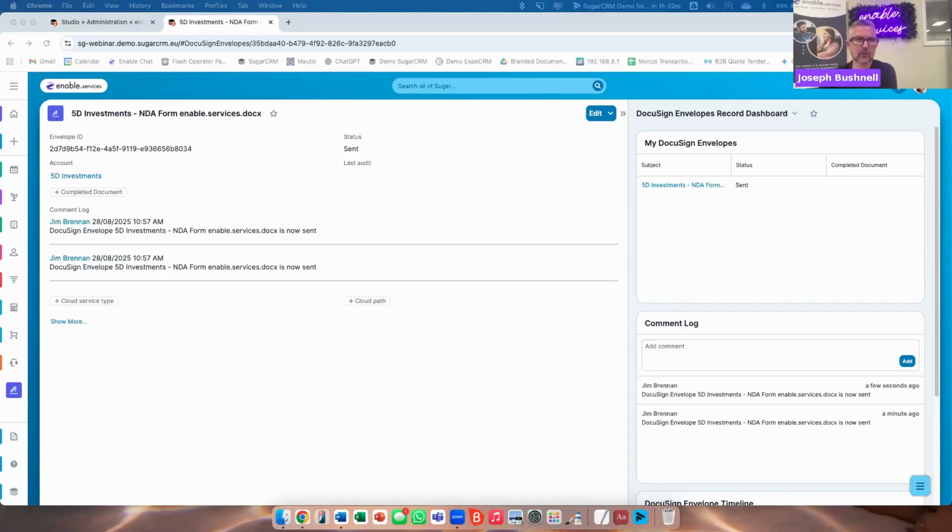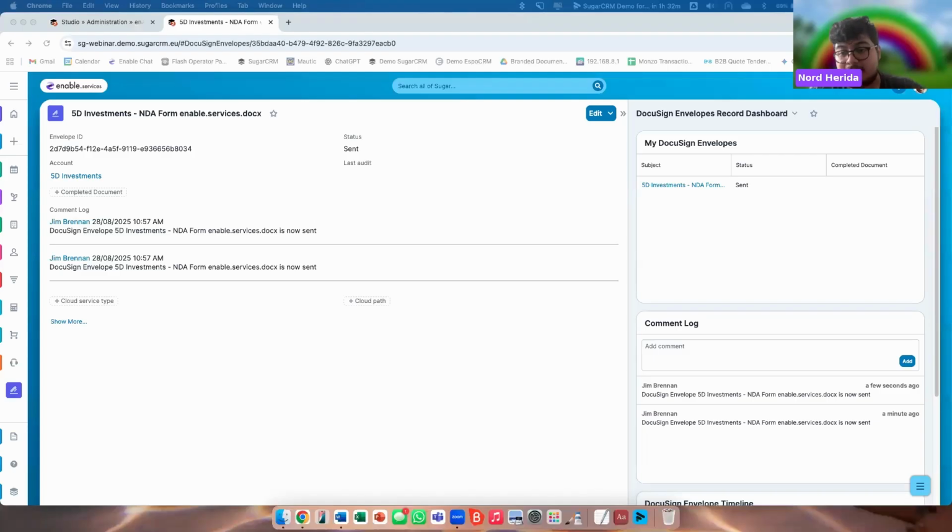So, Nord, I don't know if you just want to add something while I'm just doing this. Yeah, I wanted to also just put out there, if you already have Sugar, the DocuSign integration and the DocMerge come standard out of the box. So there are no prerequisites for that, apart from with the DocuSign one, you just need to have a DocuSign account and go through the setup of getting that connected.